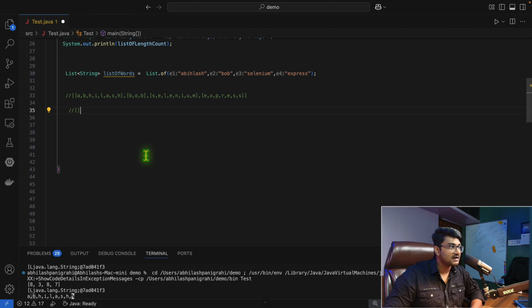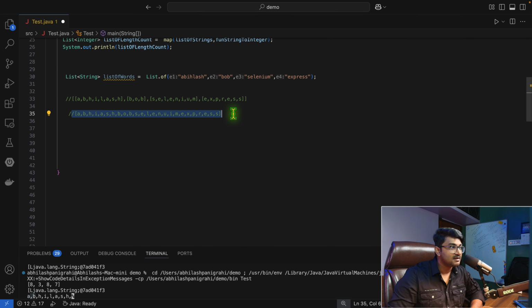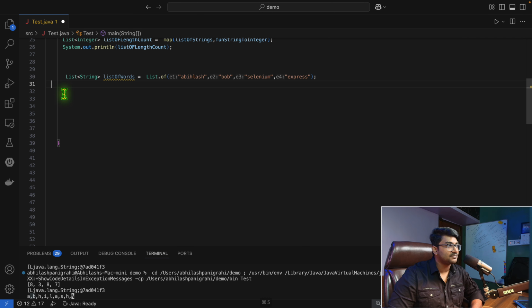I should get one list, something like this. So all these elements, if it is going to be my input, I want to get an output version of this. This is exactly what I want to do. If I have an input like this, I want to flatten it, and I want to get one single output list where all the inner arrays' values will be extracted and merged together as a single list, something like this. Well, we'll be coming into this, but this is something that I want.